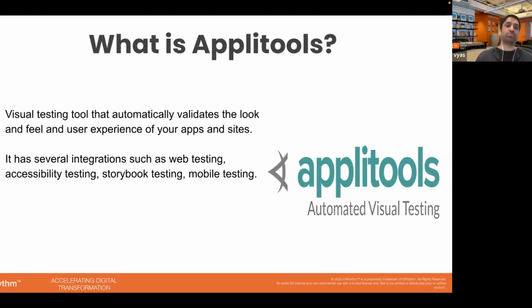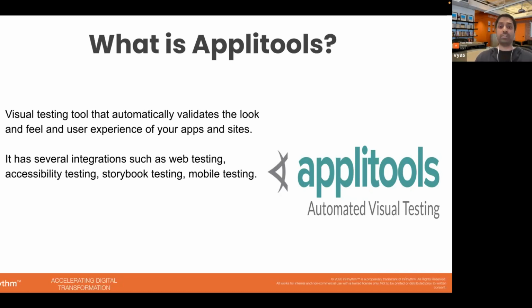This is some limitation with most of the visual testing tools out there. And the one common thing that I've seen with most of the visual testing tools is that it uses pixel to pixel comparison. So now that will sort of lead you to a lot of false positives. What I mean by pixel to pixel comparison is that even if there's a slight shift in your component, even if that visual difference is not even seen by a human, it's going to treat that as a bug. So that is what a pixel to pixel comparison is.